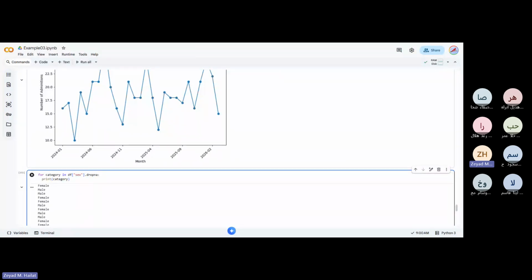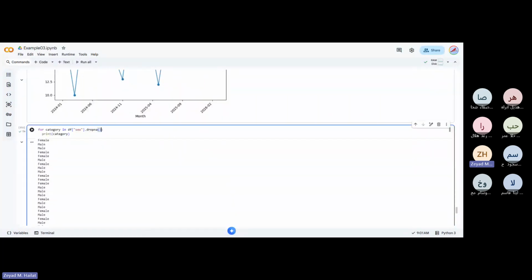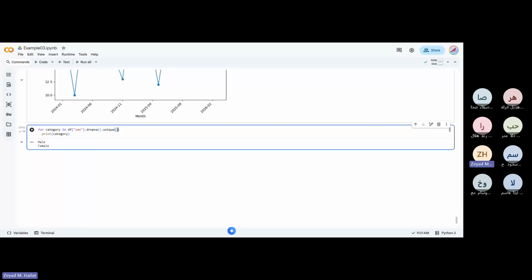Drop NA means remove anything with missing values. I just wanted to see males and females. I do not want to see NA. Now, it was repeated. I just wanted to see a unique list. So you can just say dot unique. And now I do see male and female. I do not see anything with missing values.